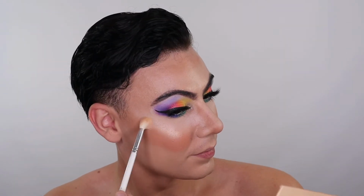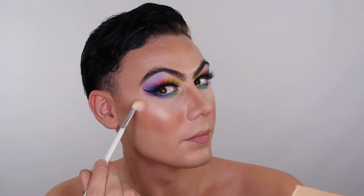And now to just finish up the cheeks, I'm going to be going in with the Always highlighter from the same palette. And it's so nice and convenient because you literally have a full face palette right here. You don't need to go into a bunch of different other things. And then with that same highlighter, I'm just going to go right over the top of the shadow, right on the brow bone.